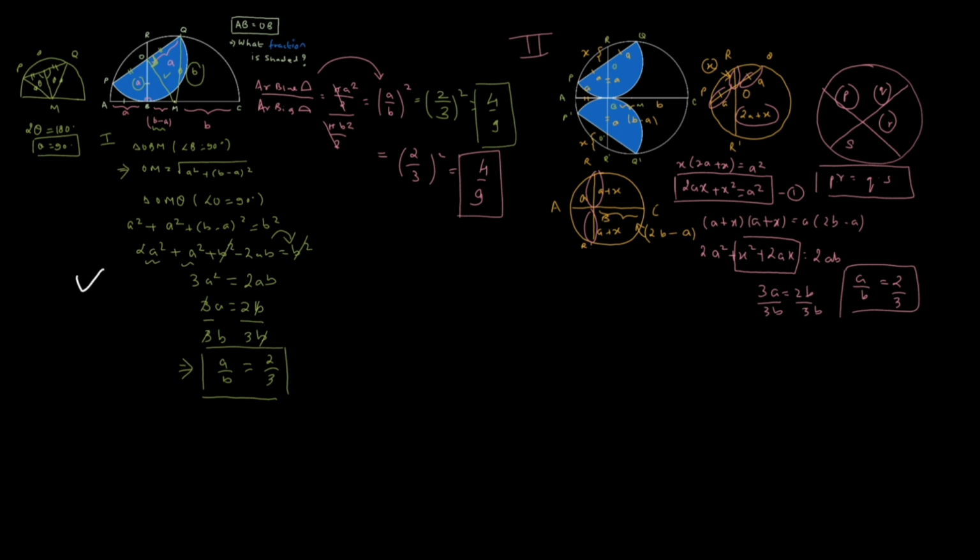The first method was just within the diagram and using the simple Pythagoras theorem, whereas the second method was to just extend the diagram, that is reflecting it along the diameter, and this made the diagram look like a Spider-Man mask or any superhero mask. Okay, don't concentrate on that. So using the reflection we got the chords, and then we utilized the intersecting chord theorem. We got the same value for a upon b, that is 2 upon 3. So this was my way to solve this particular question.